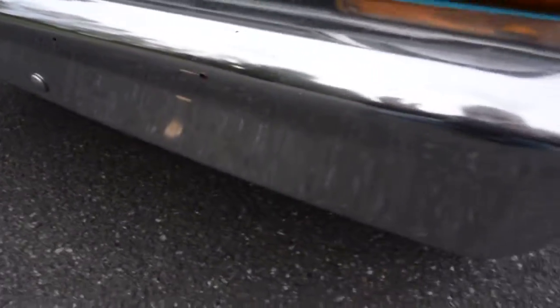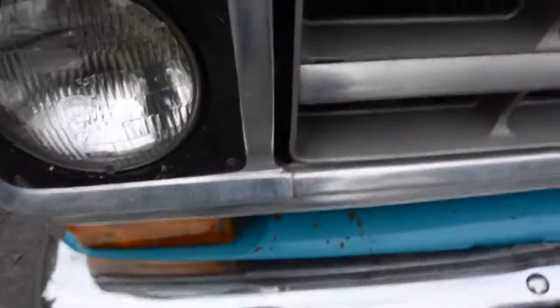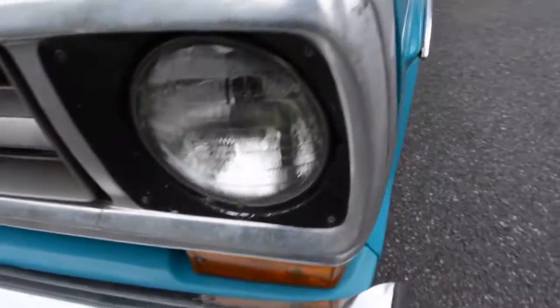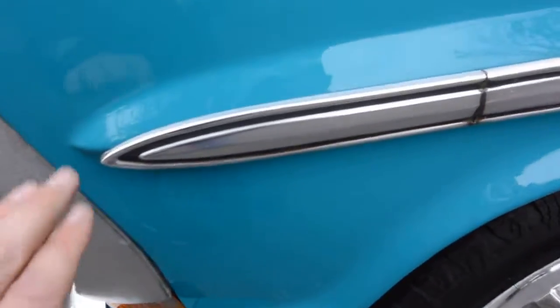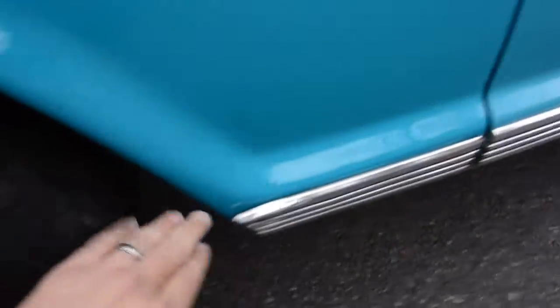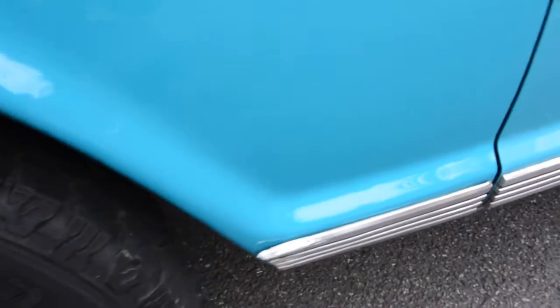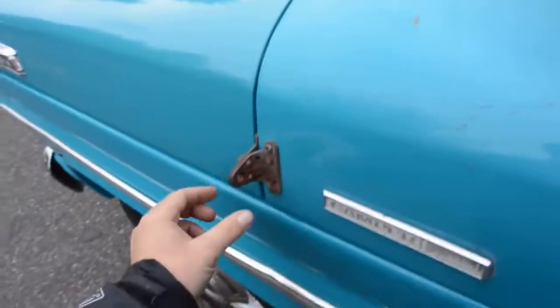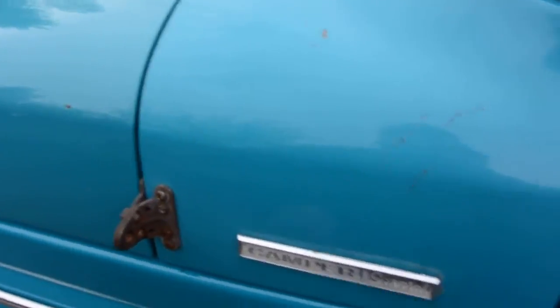There is a little bit of aging in the chroming, kind of ghosting looking. It has a nice chrome reflection, but it doesn't have that really mirror-like deep reflection. Grill's in good shape, no chunks taken out of it. Again, it's all original. You can see this has been repainted at one point, but it does have some little tiny chips and some wear. Got the original camper special emblem. Some screws that have been in here since the beginning for some camper towing mirrors.